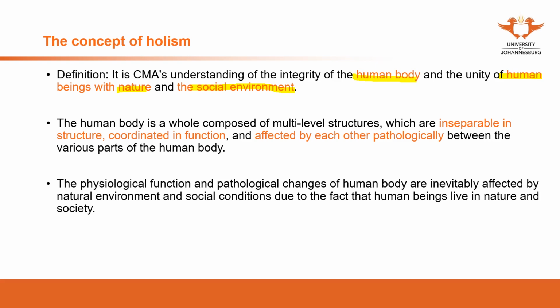So what does it mean here? The human body is a whole composed of multiple level structures, which are inseparable in structure, coordinated in function, and affected by each other physiologically and pathologically among various parts of the human body. You can see it's quite obvious here, it's very similar to general medicine or Western medicine.